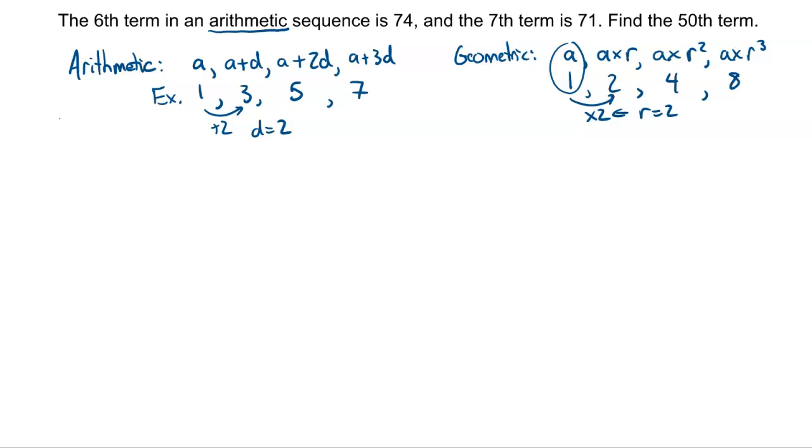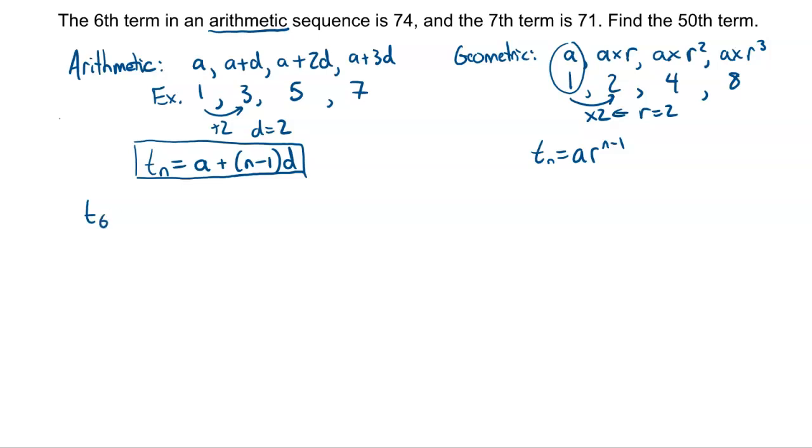The general term says that it's Tn, so that means what term number it is, and then it's a, the starting value, plus n minus 1 times d. Now that n is just the number term you have here. If that's applied to a geometric sequence, then we have a times r to the power of n minus 1. So now for the arithmetic, because that's the question that we have up above, let's focus in on that now and see how that one applies.